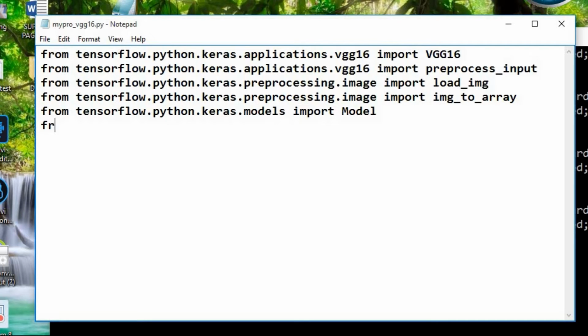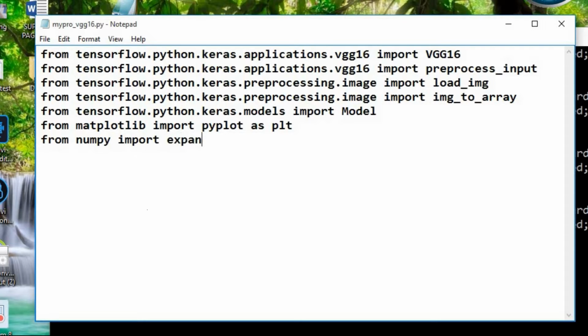Then from matplotlib import pyplot as plt. Next, from numpy import expand_dims. This will be required to reshape the data, as the input will require reshaping.